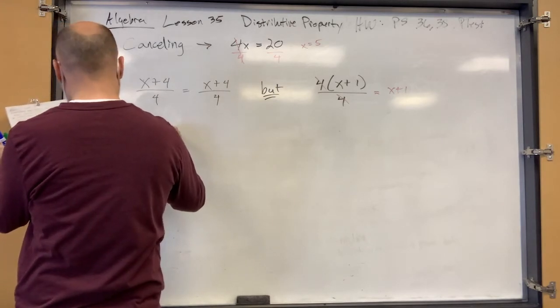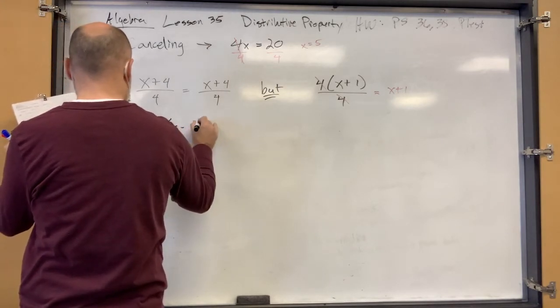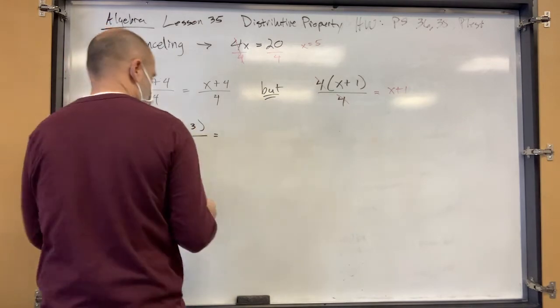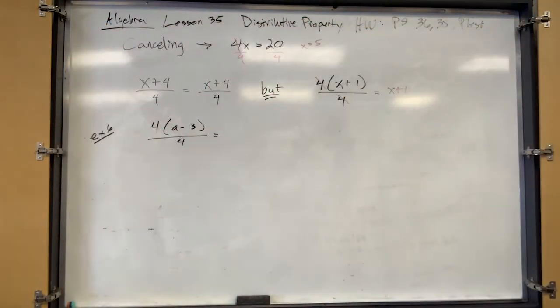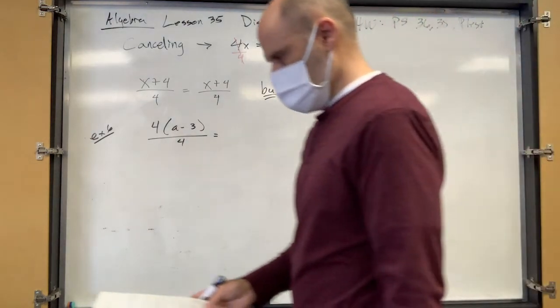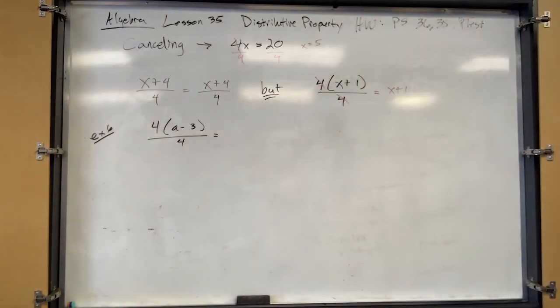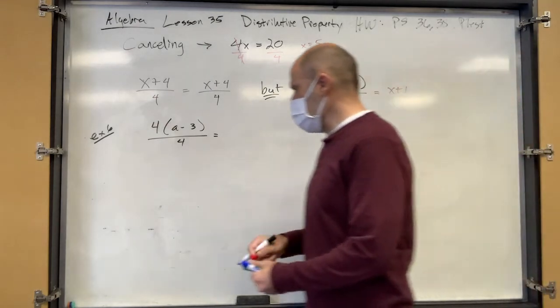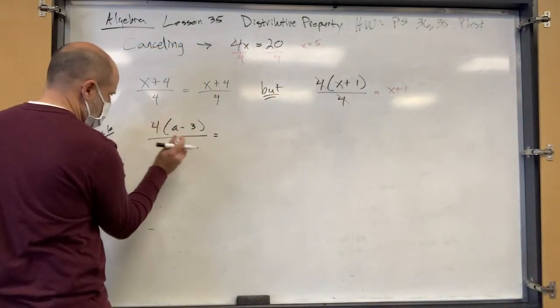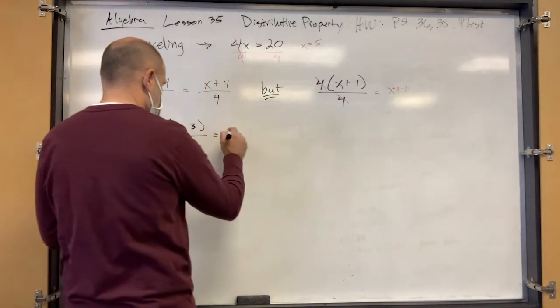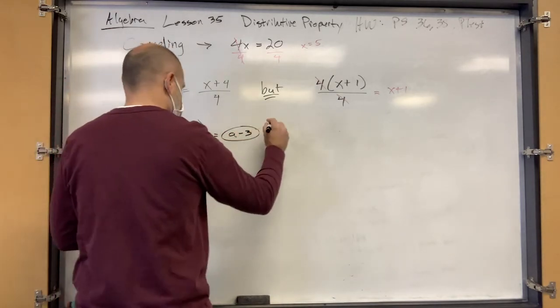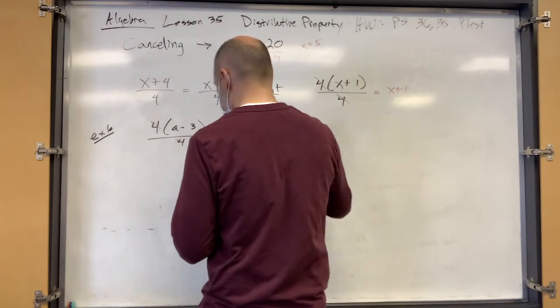Let's simplify this. Okay? You can write that example down and then write the simplified version of that. So the directions will say simplify. What do you got? Yeah. So these just cancel, so you can write this down in your notes and just put a little line through those 4s, and you're left with a minus 3. Boom, you're done.